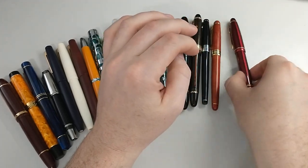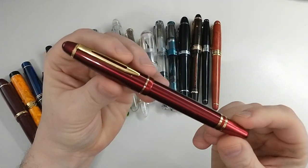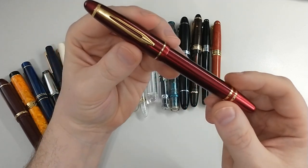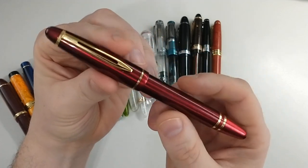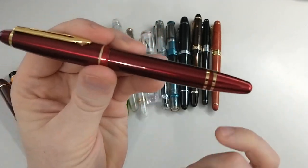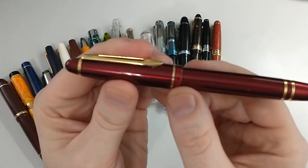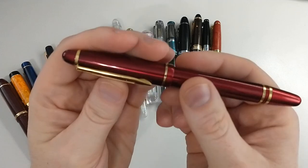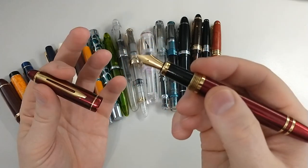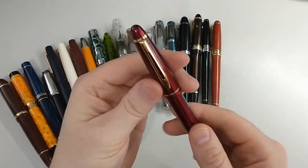This was another Amazon pen — had a lot of credits on Amazon so I was using that to my advantage. This pen just looked beautiful and it is nice. It's a very heavy pen — it's called the Wordsworth and Black Majesty. It's actually not a bad pen. You can tell the color is quite a bit lighter on this finial and the end of the cap, so the color consistency is not the greatest. It's a heavy pen, screw cap, and the nib is okay. Ultimately it doesn't rank really high in my collection. That one was about $20 to $25.